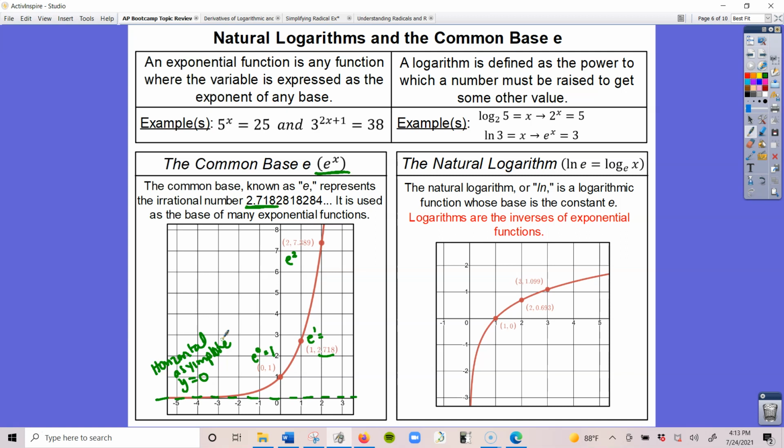For the course, you don't necessarily need to be able to graph all of these by hand. That's why we're going to use a graphing calculator. But you do need to know at least more or less what the graph is going to look like. What is the basic shape? What are those key characteristics? You'll also notice that this graph increases forever. It's going up to infinity.